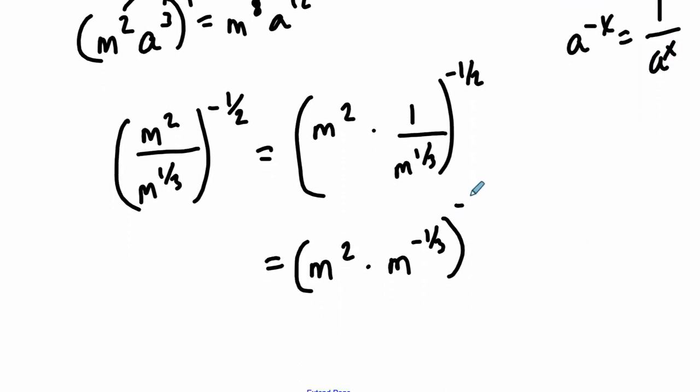Some teachers like to say I brought this term up top, so I flipped the sign of the exponent. Now, this helps me realize that when I distribute this fraction exponent, I'm actually distributing a negative one-half to the negative one-third over here, not a positive one-third. It's going to be m to the negative one times m to the one-sixth, which is really equal to, you add these two exponents, m to the negative five-sixth.